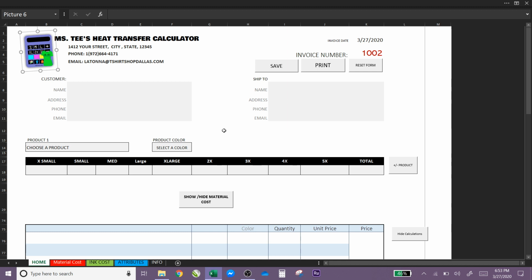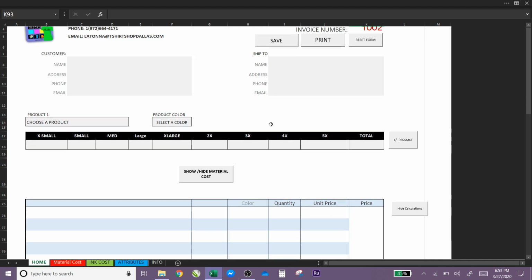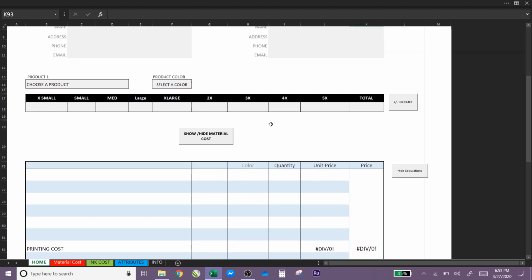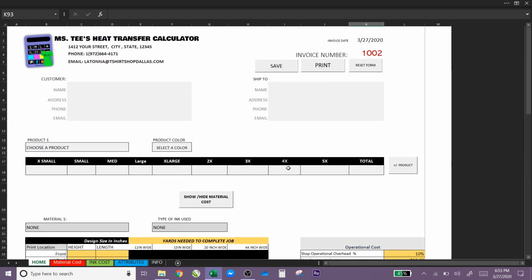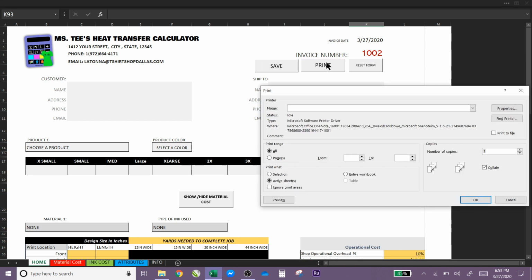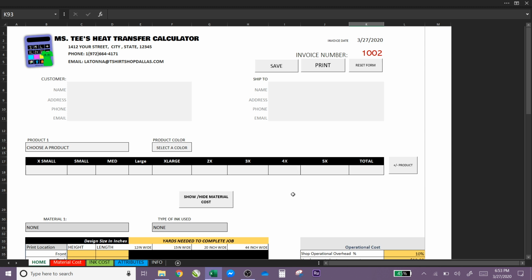Yes, we're going to close all of these tabs because I'm done. Notice that when I pop back over here, my invoice number now is 1002, and my sheet is clear and it is ready for the next job. Okay, so that is basically it. You can also click print here to go in and print your invoice and do a print preview and print it from there. Very, very nice, clean, easy way to price your products, guys.